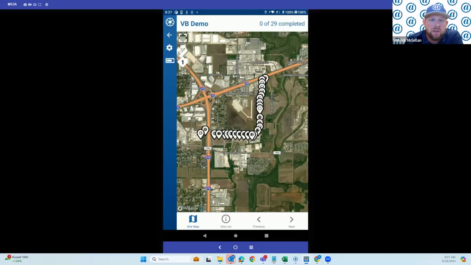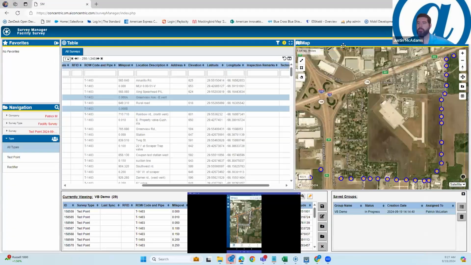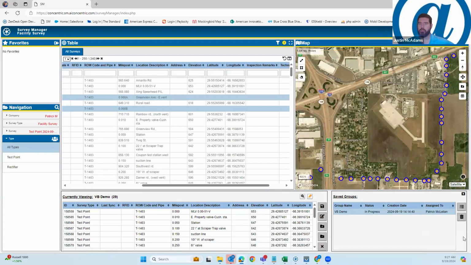Let's see if there's any more in the comments. One of the questions was, where do you access the manager screen? Setting up and sending all of your surveys to the hardware devices is through our PCS Survey Manager, which is a cloud-based module of PCS. So if you're currently using PCS, you're not using Survey Manager, which is the wireless syncing component.